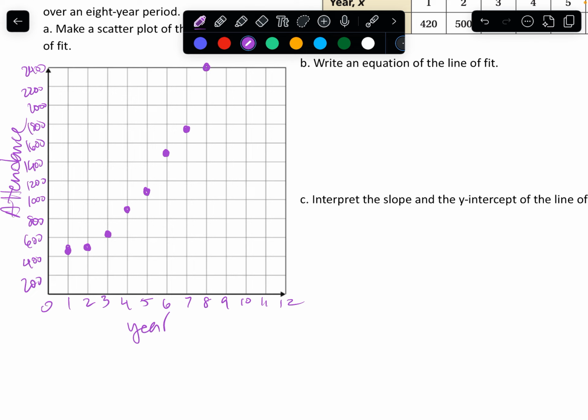All right, so draw a line of best fit. It's kind of hard to draw a line of best fit for this one, right? So maybe what I would do is start here, and that's as close as I could possibly get. Right around there. That's what I think. It doesn't have to be exact. It just needs to be generally close.